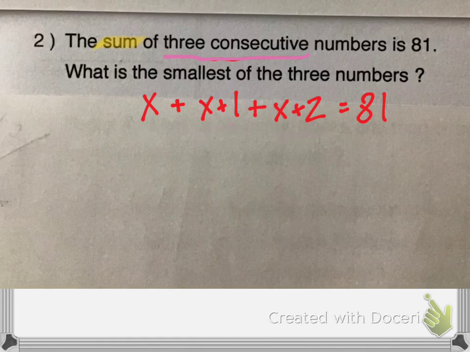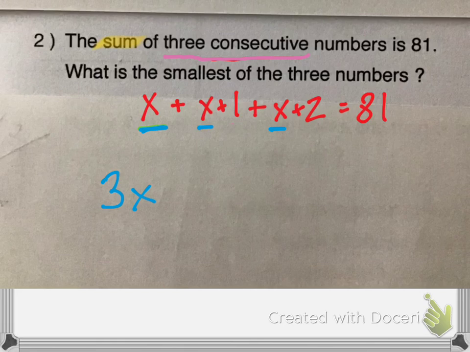So now when I'm looking at this, I'm looking for terms with the same variable or terms without a variable. X. Let's see. I've got x. I've got another x. I've got another x. Do I have any more x's? So how many x's do I have, Oswaldo? So I've got 3x. Then let's see my other like terms. What are the other terms that are similar? Jaden?